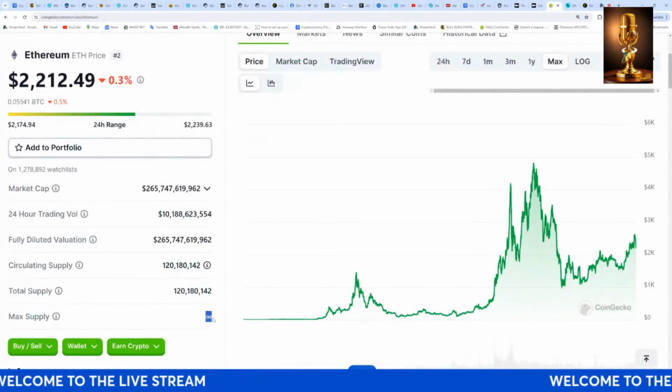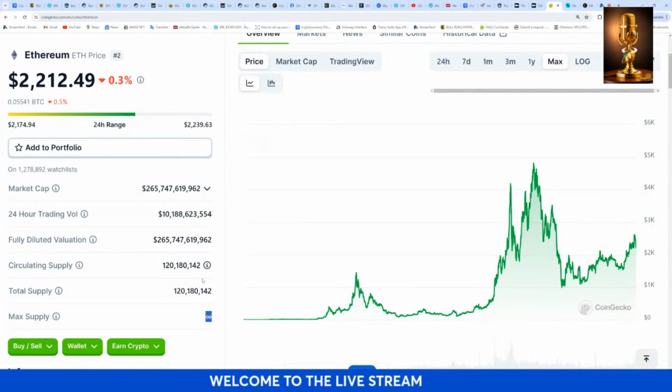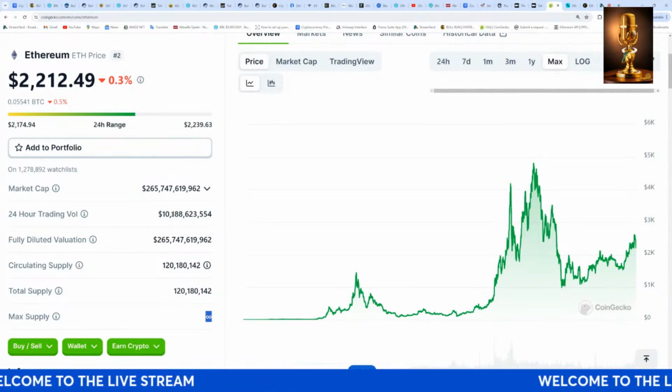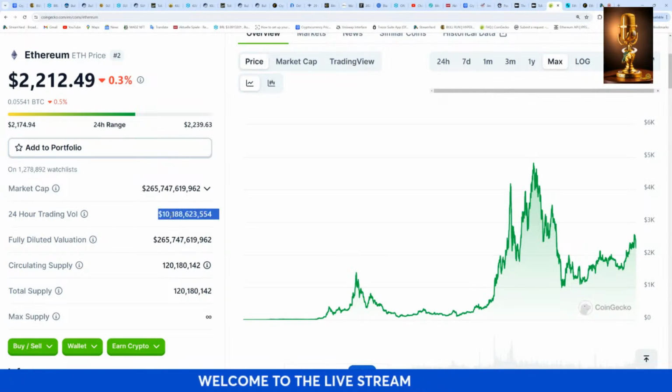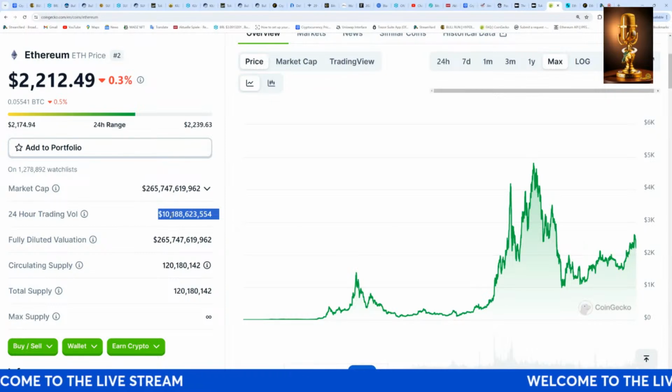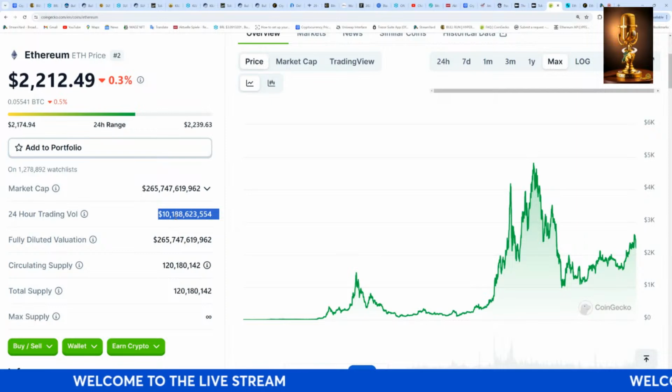It has an unlimited supply and it's inflationary currently because it's not being used as much. Those are the challenges right now. And this is also part of the issue. Its volume serves as two edges. So it has 10 billion in volume. However, it's still inflationary. So it's also lacking the efficient use of volume, just like we looked at Bitcoin earlier.